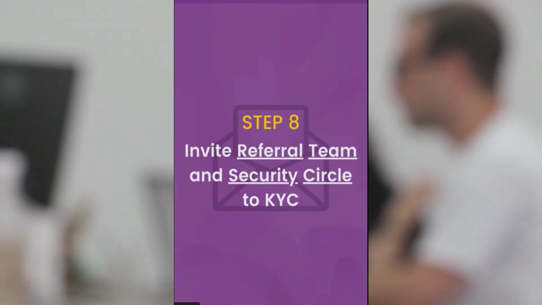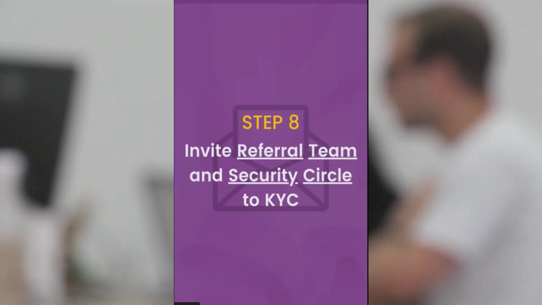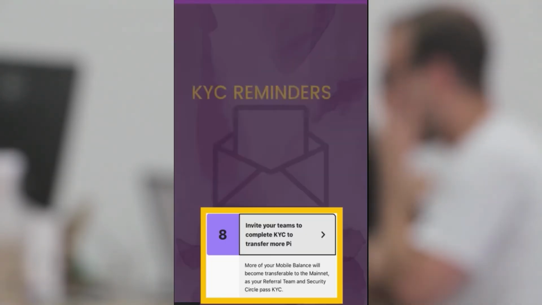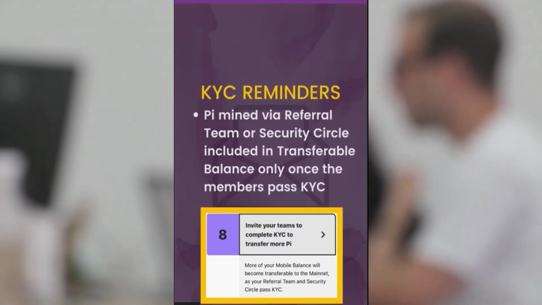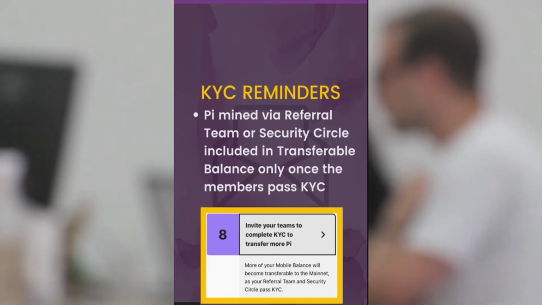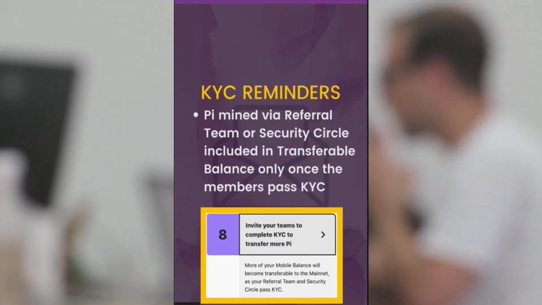Step 8 is when you can send notifications to remind your team member to do their KYC. This step is not a requirement to move to Mainnet, but it is important because you will not get the Pi mined through the participation of any of your team members if they have not done KYC. But as soon as they complete their KYC, their contributed Pi will immediately be calculated and migrated into your wallet. So, it will be nice to urge them to KYC.